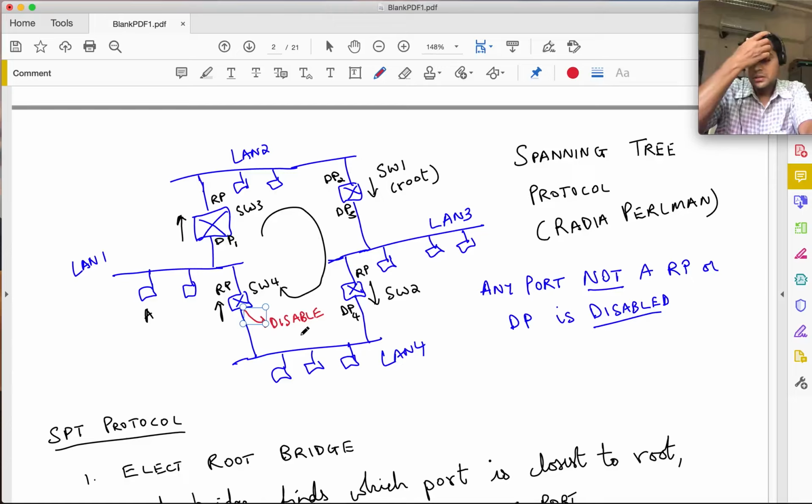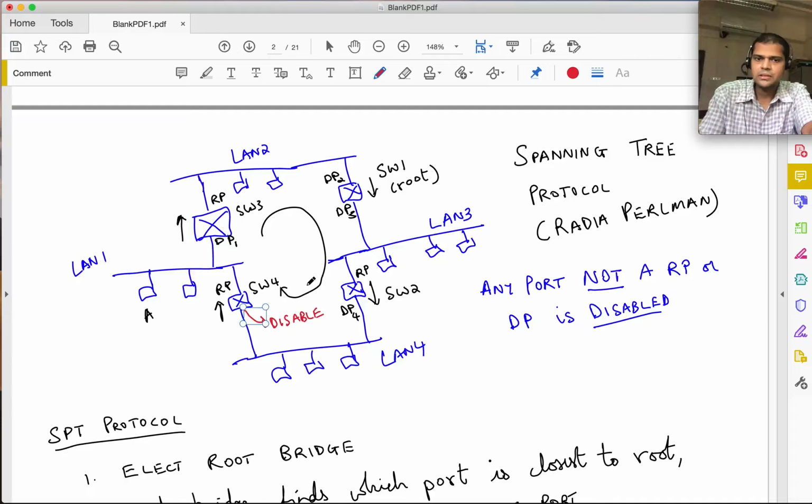Okay, so when it comes to forwarding frames, suppose this protocol is completed and this one is disabled, it's just going to ignore any frames which are incoming over here, and it's going to assume as if this is not there. It's as if this port is removed from the protocol henceforth. Assuming of course that the tree stays the same. You might think, what happens if the root goes down and so on?